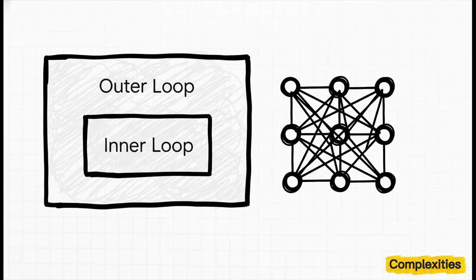And here we have O(n²), or quadratic time. This is often where performance bottlenecks start to pop up. It usually happens when for every single item in your data, you have to go and compare it to every other item. The classic code pattern is a loop nested inside another loop. The work grows exponentially, and it can get really slow really quickly.